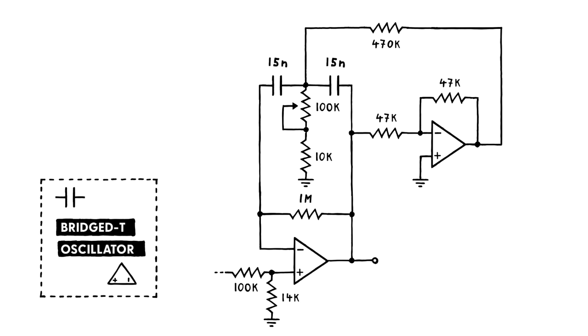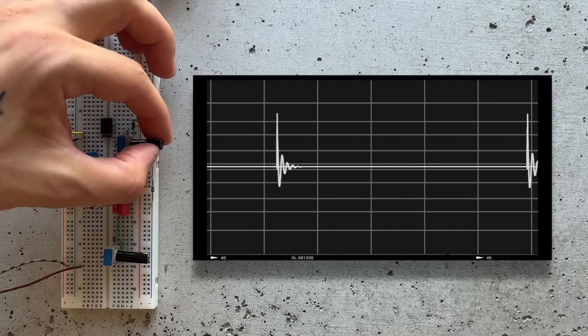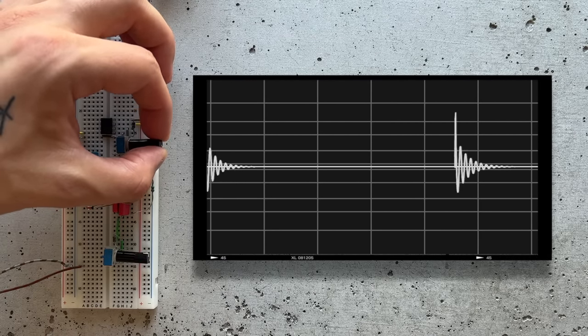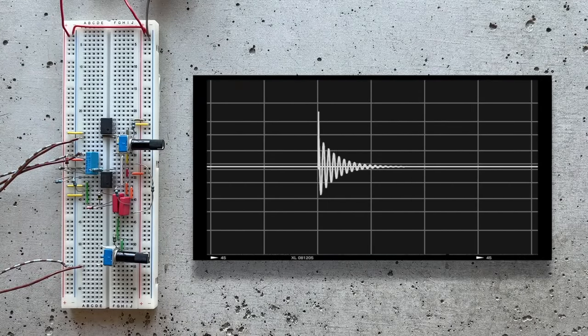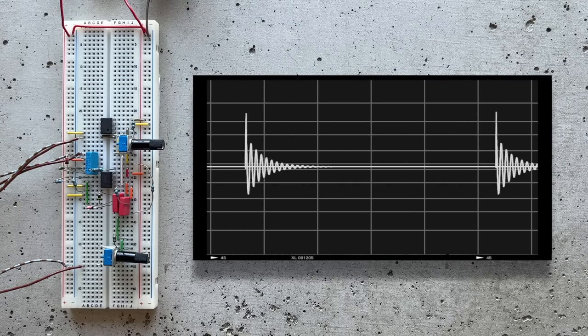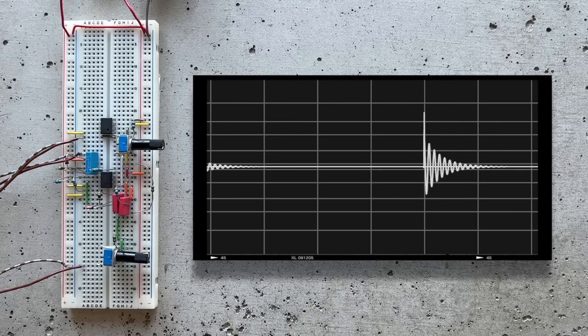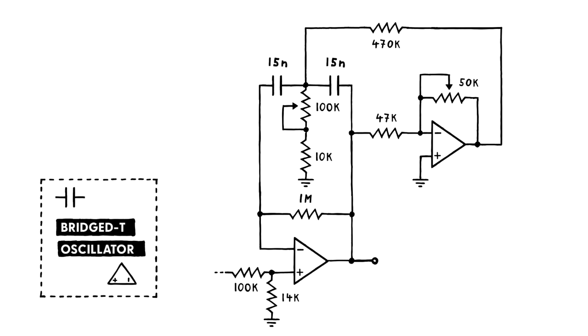That gain, in case you don't know, is set by the relation between the input and the feedback resistance. If the feedback resistance is smaller than the input resistance, the gain drops below 1, and vice versa. So we could simply replace the feedback resistance with a potentiometer like this. And while it does work, there is a small issue here. Setting the decay feels very uneven because it abruptly flips from short and punchy to super long. Why is that?